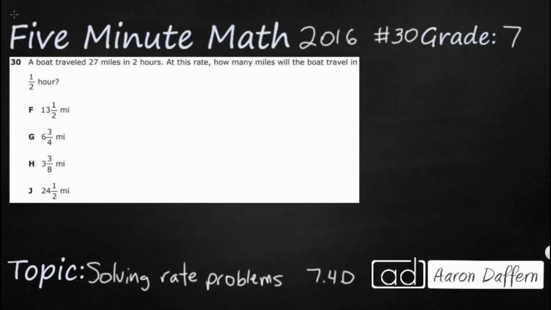Today we are looking at the 7th grade concept of solving rate problems. This is standard 7.4D in the great state of Texas, and we are using item number 16 of the 2030 released STAAR test. If you have not done so already, please go ahead and take a moment to pause the video, work this problem out on your own, unpause it, and then we will look at our answers together.